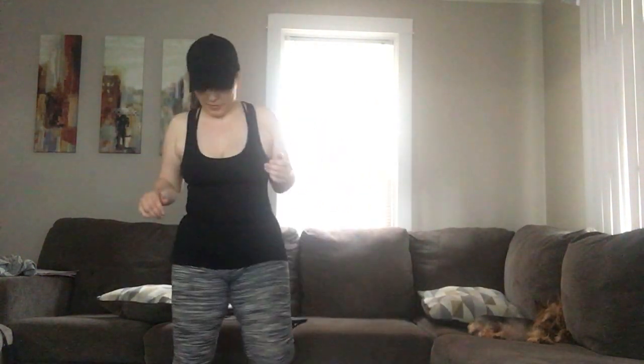Next up, we're moving to butt kickers. Go ahead and switch. Now you're just jogging, but you're bringing the heel of your foot all the way up to your butt. This is a little bit higher impact. As you can tell, we're getting more and more intense as we go, bringing that heart rate up gradually. Move at whatever pace you need to, just keep those feet moving. Just try to make sure that you're moving a little bit quicker by the time you reach the end of this interval. About 5 seconds left, and we're switching to high knee pull.